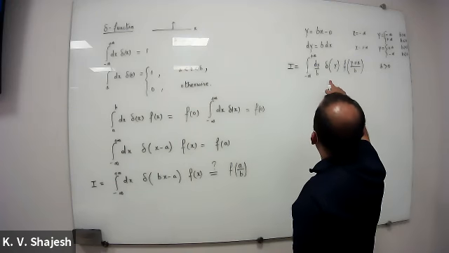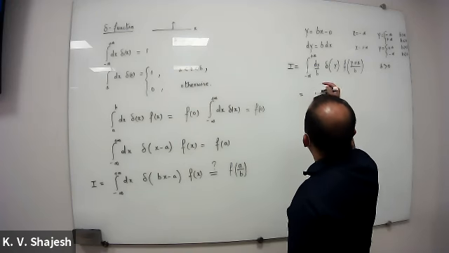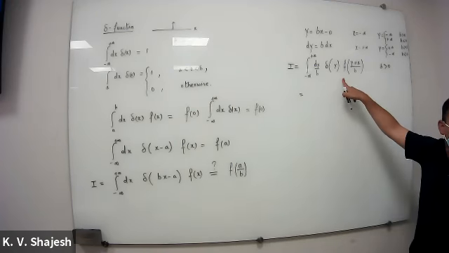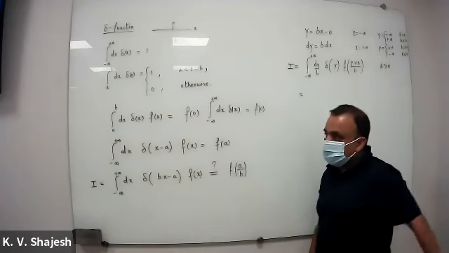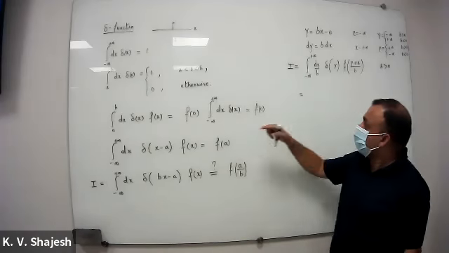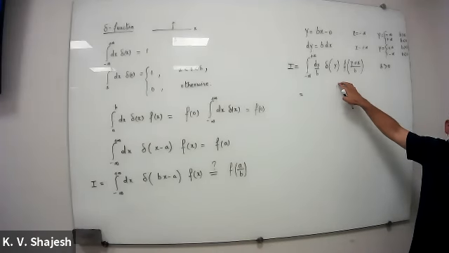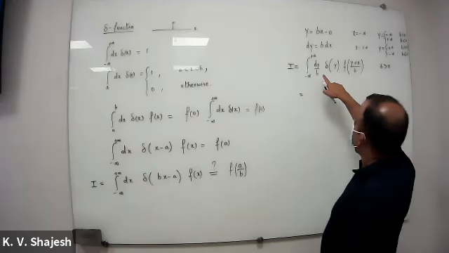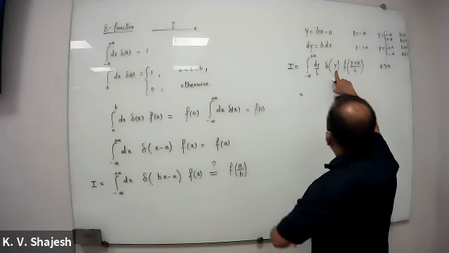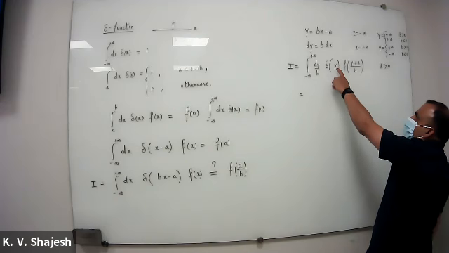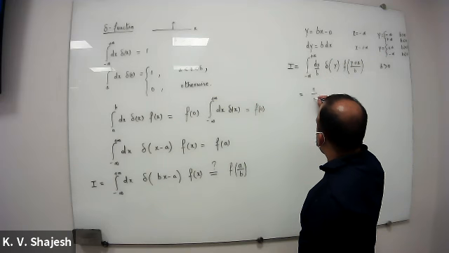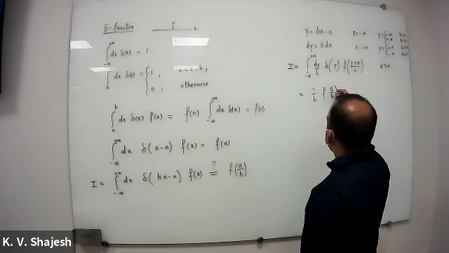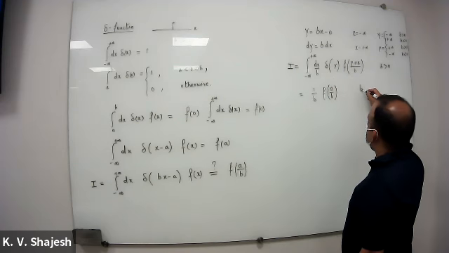And once I have this, what is this function equal to? Notice now I have something like this. What does this evaluate to? f of a over b, over b. So my prescription is that I set y equal to 0 in the function, and there is a coefficient in front, so it's 1 over b. So it's f of a over b, over b, if b was greater than 0.